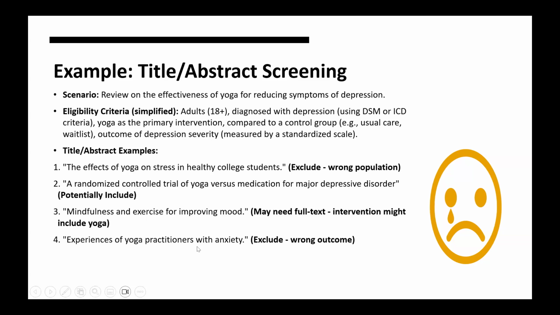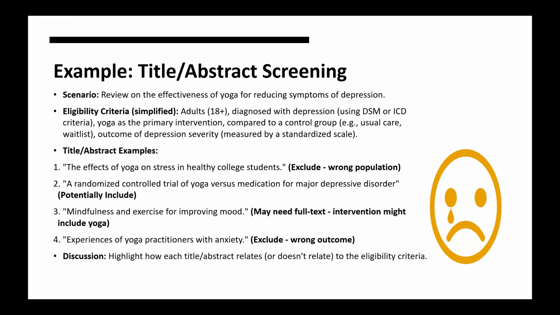Now, you are not looking at practitioners. So this study, you will exclude it because you are not looking at practitioners. So there's no need to even look at the full text because it's not relevant. Now, it is very important here that you can see how this title relates or does not relate to the criteria that were set. So it is very important that you set criteria that you can easily subject your studies to, and as such, you will be able to look at them.